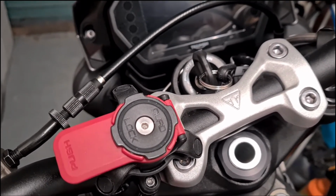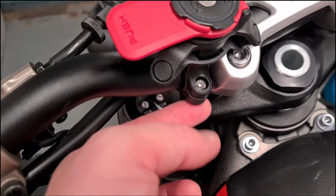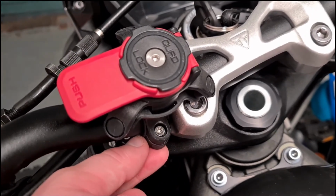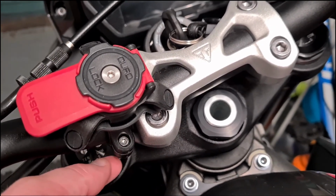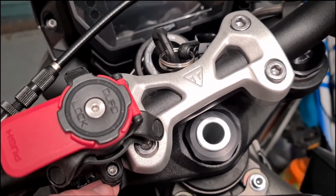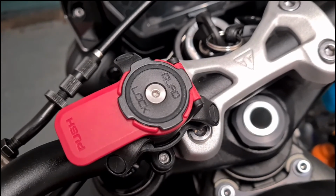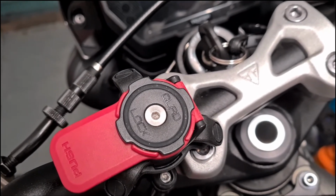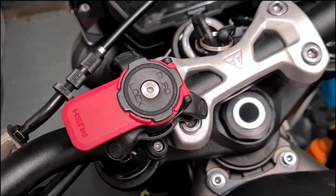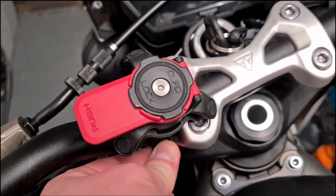But the main positive on this is that it's a lot more secure than the cheaper one that I used to have. If you can see here, this bolt goes into a recess and it doesn't come out the other side, so there's no nut to tighten up. And on my cheaper one, and I think most of the others, there is a little nut. Obviously over time the bike can vibrate and those nuts can come loose, and if that comes loose, then the entire holder comes apart. It'll just come off the bars. And I used to get a bit paranoid about the nut on the other one and just be regularly tightening it. Obviously you don't want your phone flying down the road, that's a £500,000 phone or whatever. So that's really good, because once you've tightened that up, it's dead secure. It's absolutely solid as a rock.